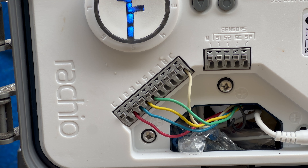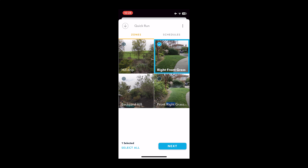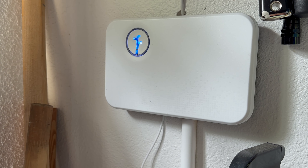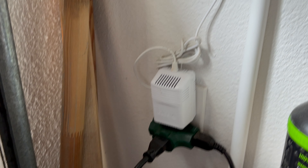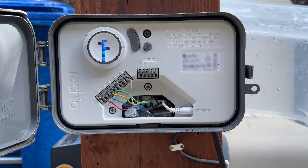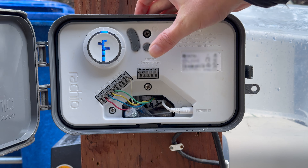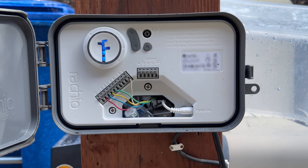With each wire in place, it's now time to program how often each station will run. The app walks you through this very easily. You can even add a photo to help remind you what the sprinklers look like when they're running. The controller runs on normal 120-volt power, just like all other sprinkler controllers, and it does not require a hub to work with Alexa and Google voice control. If a gardener or landscaper needs to run your sprinklers, all they need to do is press one button to choose the station and a second button to start it. They can also be added to your app as a user. I'll put a link in the video description for the exact Rachio model I recommend, along with a few other options.